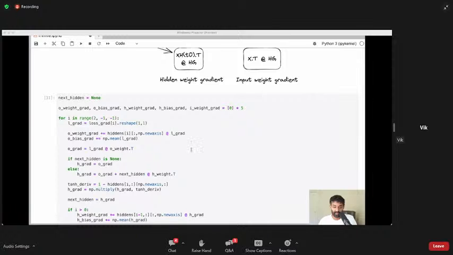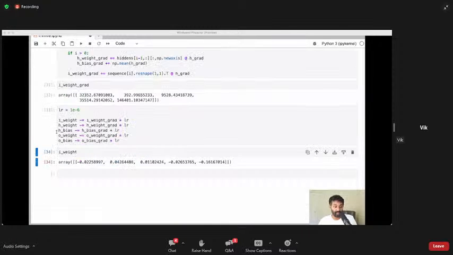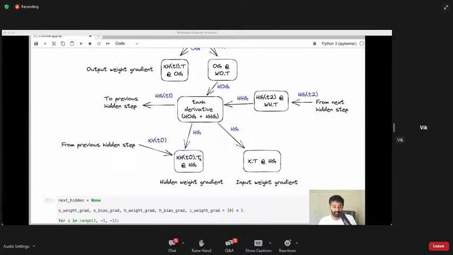Okay, so that's a full forward and backward pass of an RNN. I don't have enough time to show you how we pull it all together and actually run this over our whole data set, but I will take questions. If you have any questions, I know you probably have a lot.